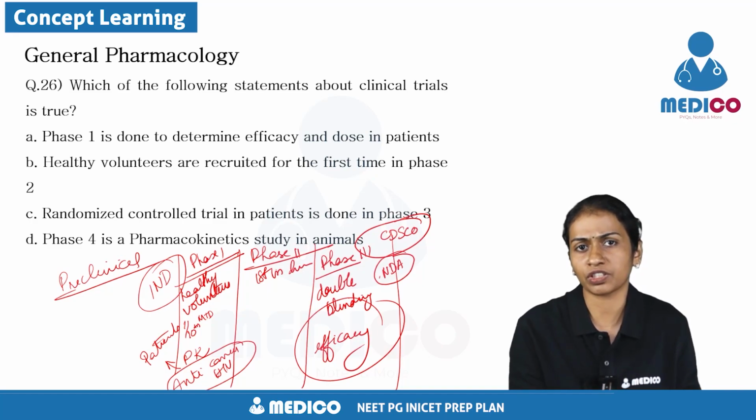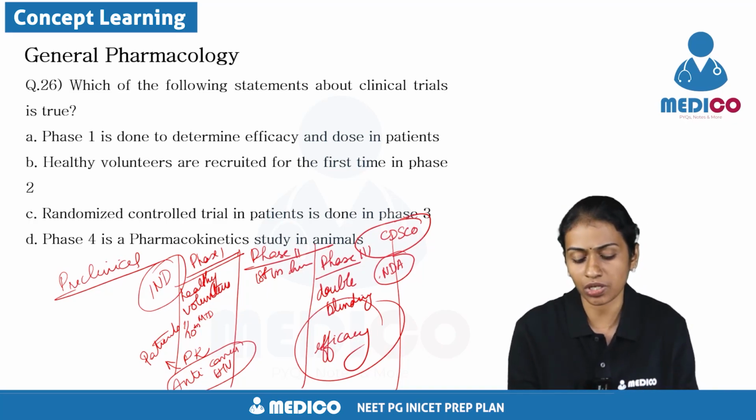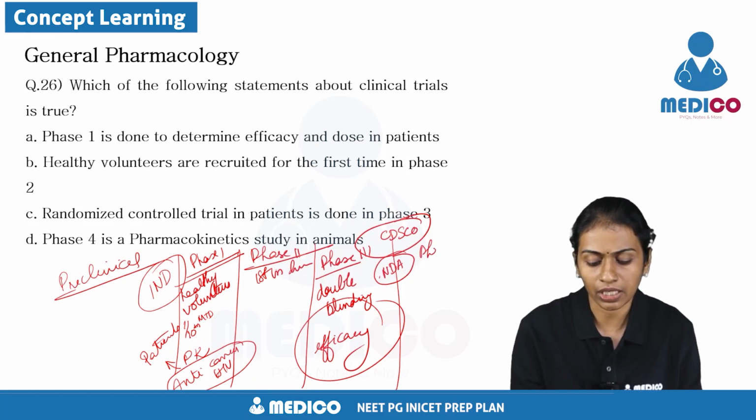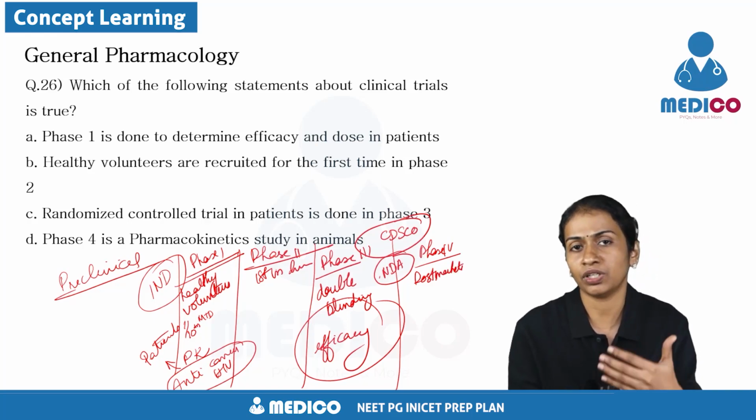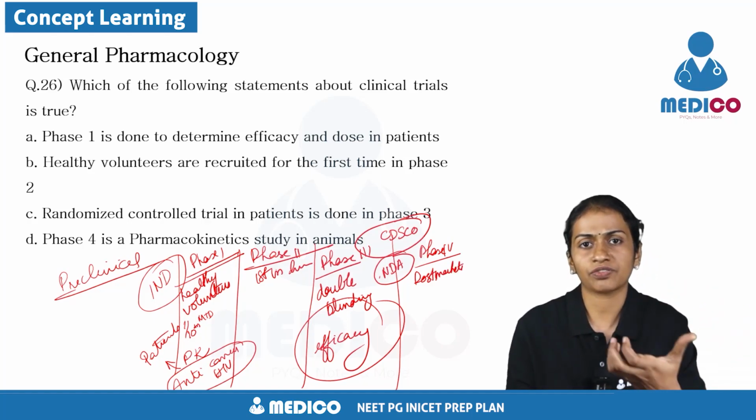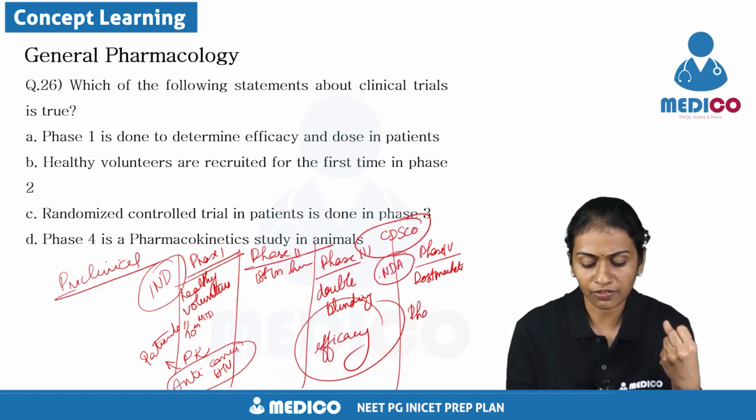Till 4 years after approval, the drug is still considered a new drug. During this phase, they need to carry out phase 4, or the post-marketing surveillance. In post-marketing, mainly we look at the real-world efficacy of the drug, plus we are mainly looking at pharmacovigilance, or the drug safety parameters of the drug.